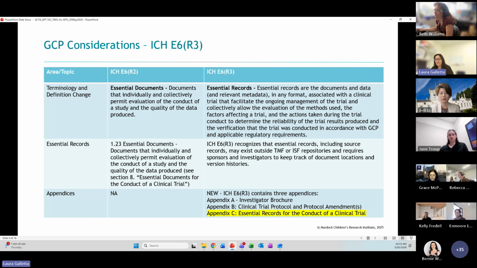R3 also recognises that essential records, including source documents, may exist outside of the TMF and or ISF and the repositories that are used to keep these documents, and requires that sponsors and investigators keep track of document locations and also version history. An example of that might be an electronic screening log where throughout the trial conduct, your screening records are maintained electronically.